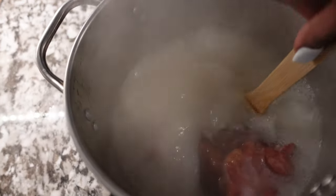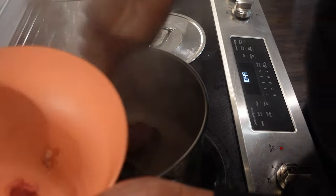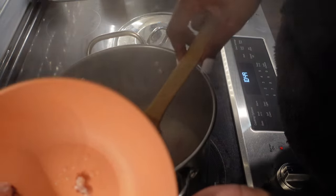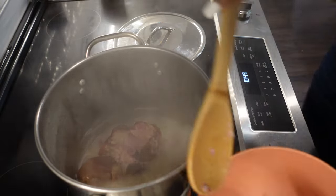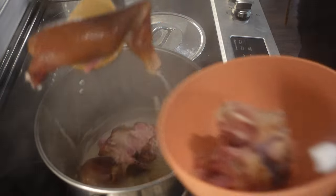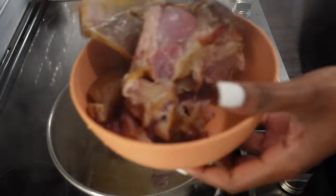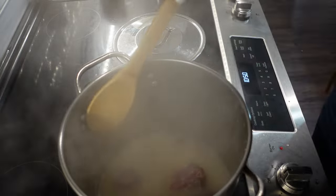These are the ham hocks right now — they're not falling off the bone yet so they are not done. After more time, the meat is ready for my collard greens. I'm gonna take them out and break all the meat off the bone. I'm turning the pot down to low. Oh my goodness, that's all that fat and stuff popping on me! I don't want to overcook it — I want it to be just right, and it'll continue cooking inside the collard greens.